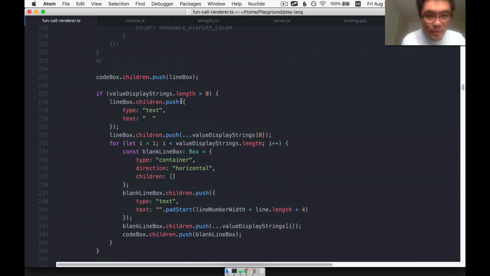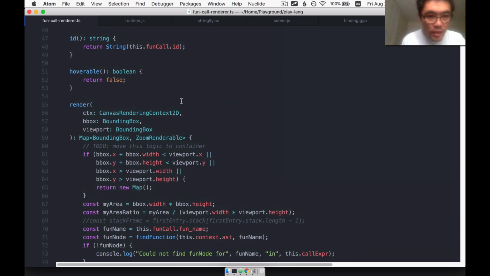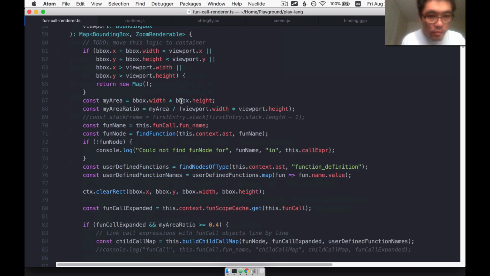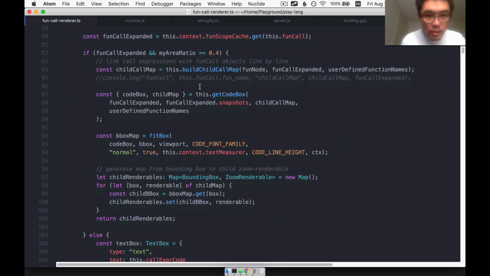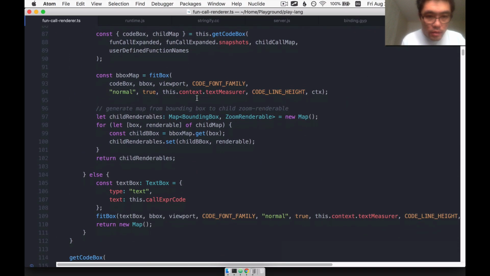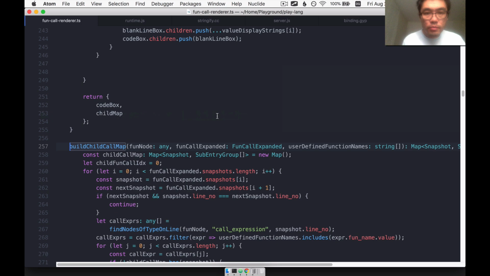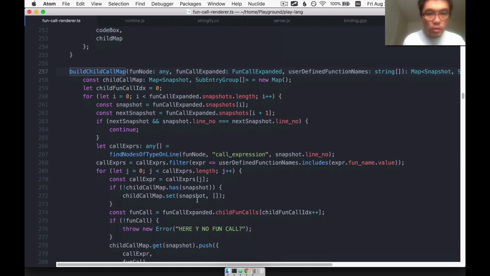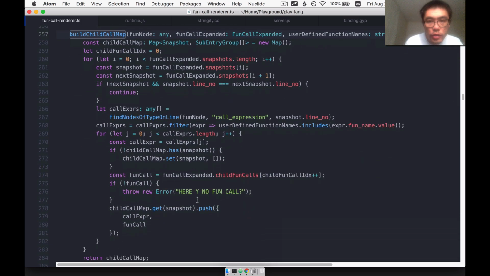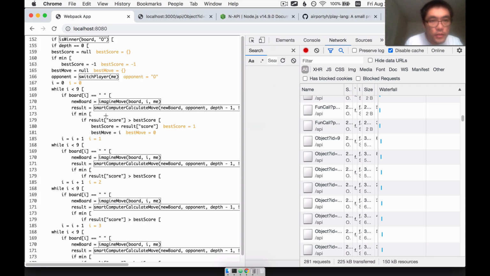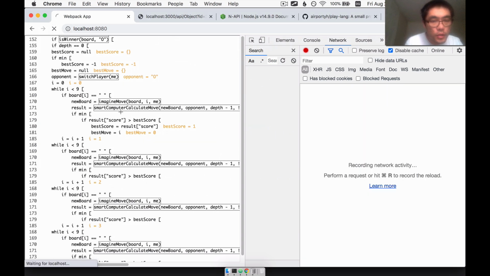So, first of all, to render the lines, we have something called build child call map, which is basically given, let's say we're at the top level.